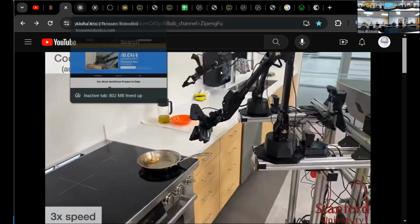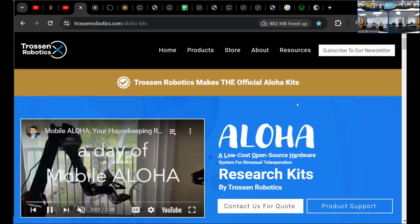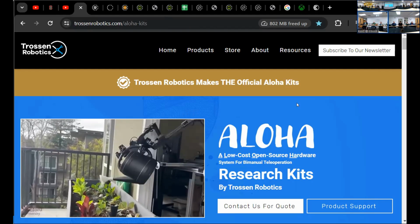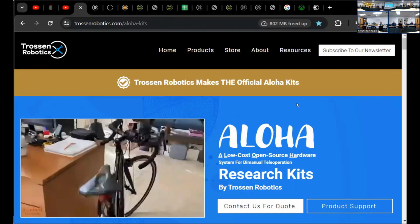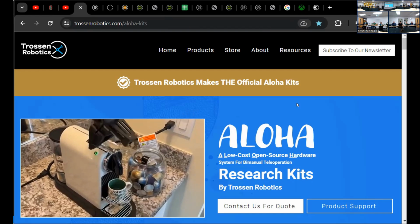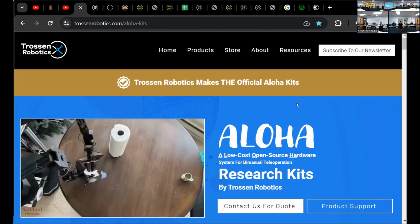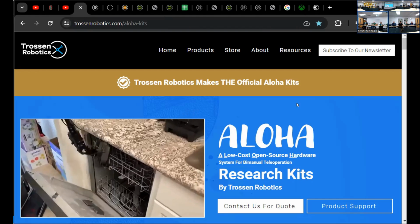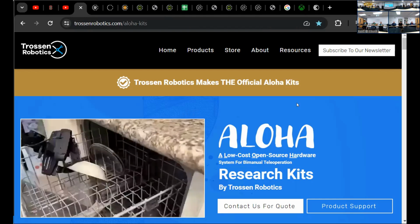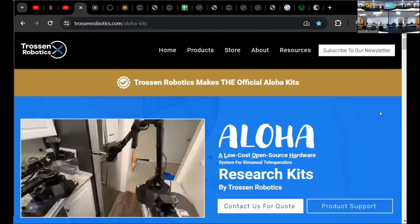They said that they built it using off-the-shelf components for about $35,000. Now, $35,000 is unheard of for something this capable. I hate to use the word cheap, but when you're looking at something like Willow Robotics, and their $150,000, $250,000 robots, it was incredible. Still out of my price range.